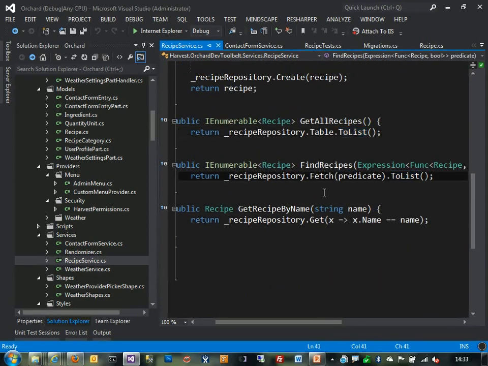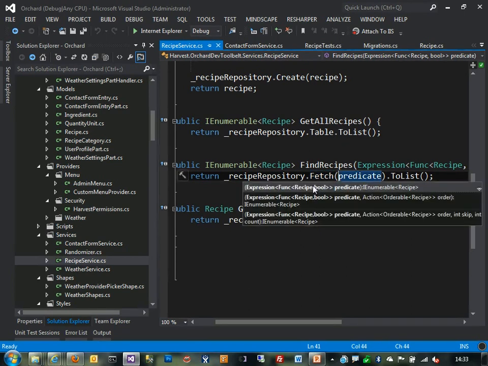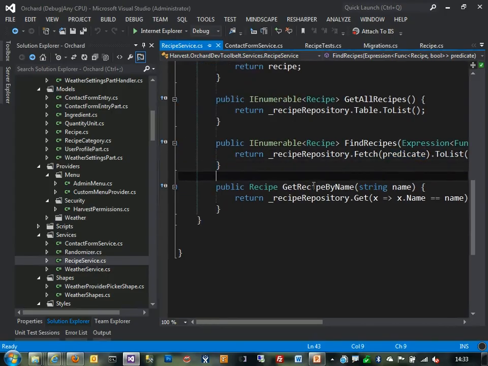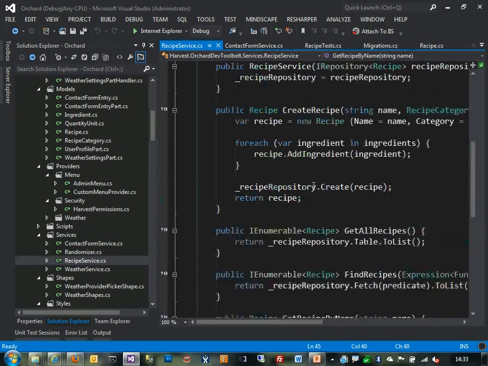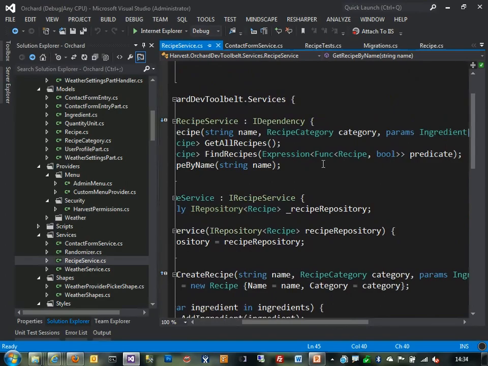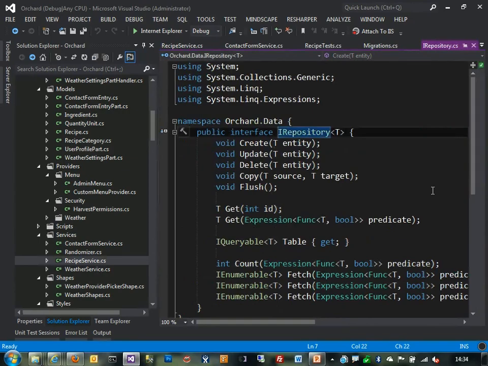We can fetch records, which will return multiple results. We can specify a predicate, which is a filter. And of course we can get a single item using the Get method. To see all of the available methods on the IRepository interface, just go to its definition, and as you see, it's a really simple interface.